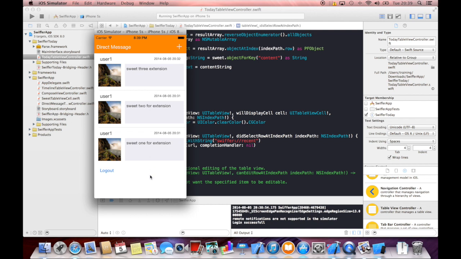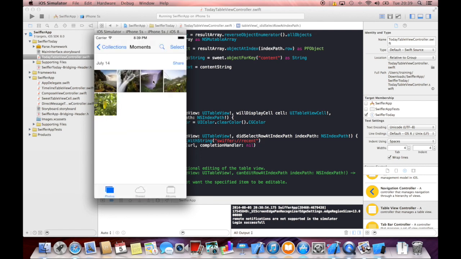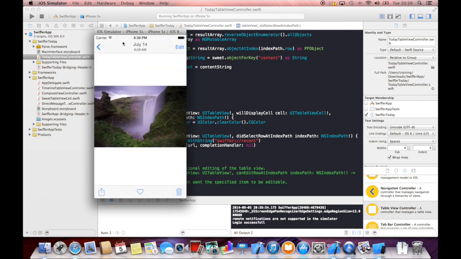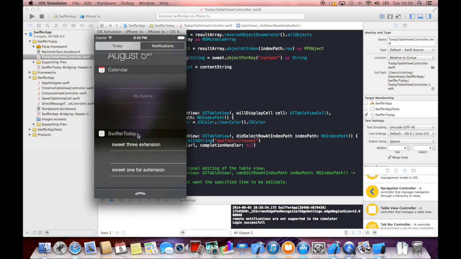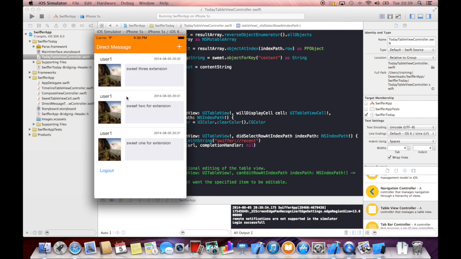So let's simulate this a little cooler. Going to the home screen, going to photos, and taking a look at this cool photo here. Bring up the notification center and click. And as you can see, we get to our hosting app, and this is really cool, actually. I'm really excited what's going to come in the next few months when this feature is out. So let me know what you're going to do with this feature, and have fun creating your own Today widgets.